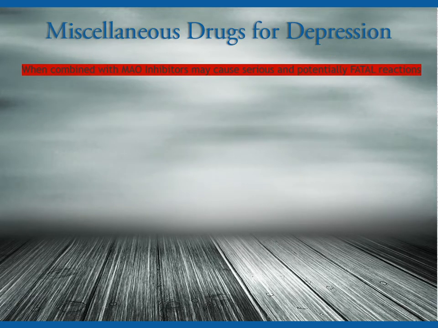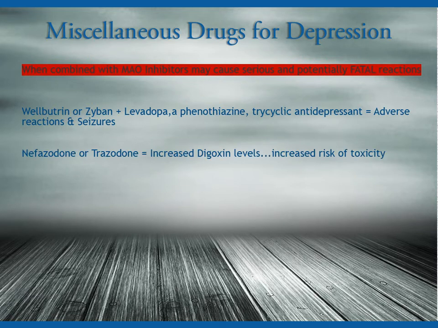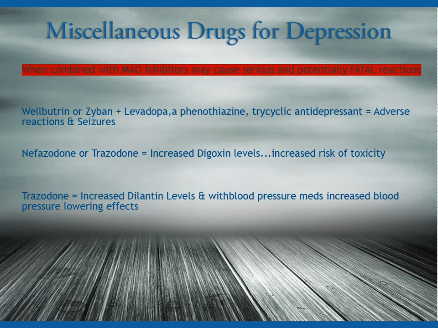When combined with an MAO inhibitor or any of these antidepressants, may cause serious and potentially fatal reactions. When Wellbutrin or Zyban are taken with levodopa, a phenothiazine, or a tricyclic antidepressant, it increases the risk of adverse reactions, including seizure activity. Nefazodone or trazodone may increase digoxin levels and increase the risk of digoxin toxicity. Trazodone can increase Dilantin levels, and when taken with blood pressure medicine, may cause an increase in the blood pressure lowering effects.